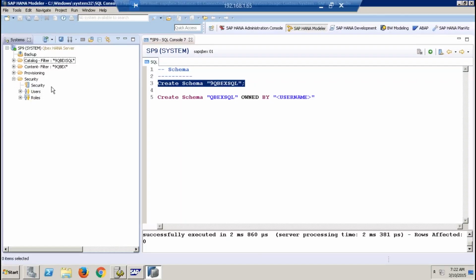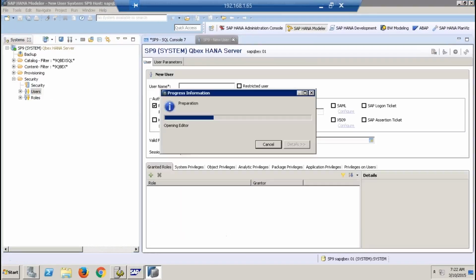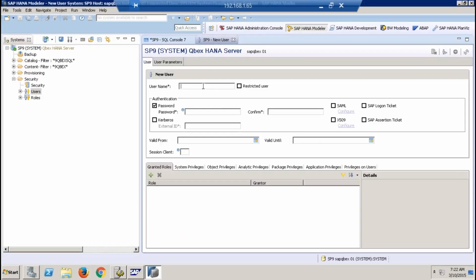Now, for example, I'm going to select Users and create a new user in HANA. Right click and say New User. The user is U9 cubics, and I'm giving some password.